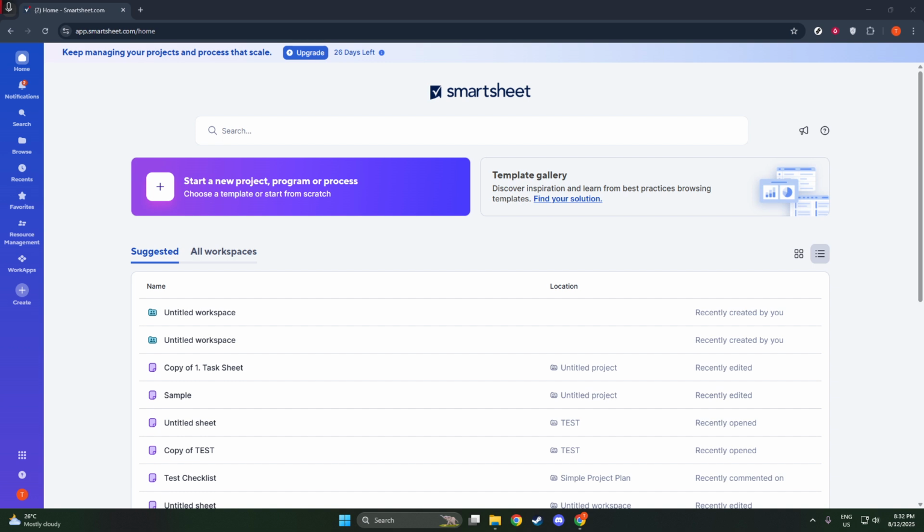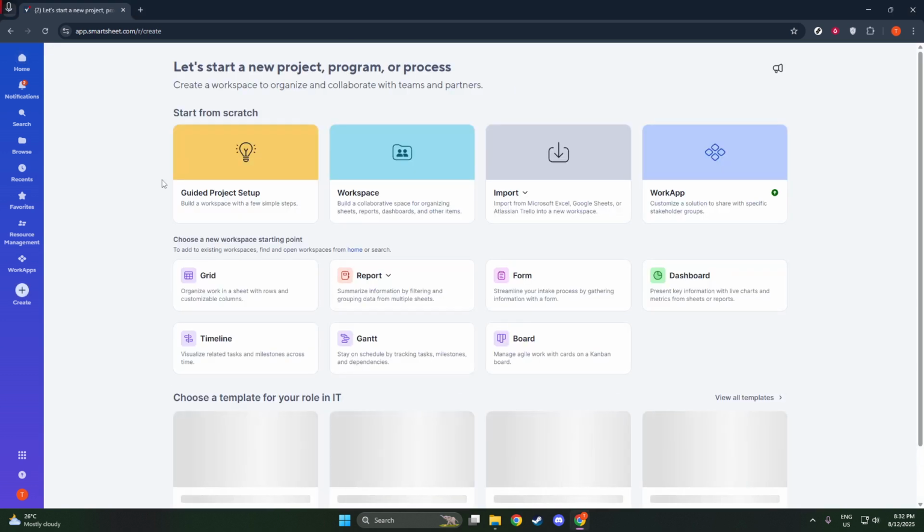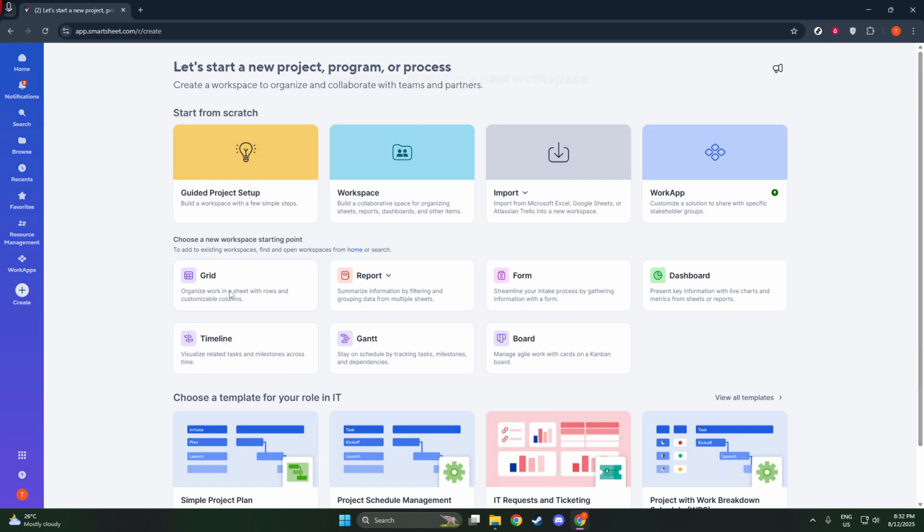Once you're in, you'll find yourself in a workspace full of rows and columns, ready to organize your data in a way that makes sense for you. The next step is setting up your columns. Think about what kind of data you need to track. Are you managing tasks, names, or amounts? Use text or number columns for those.